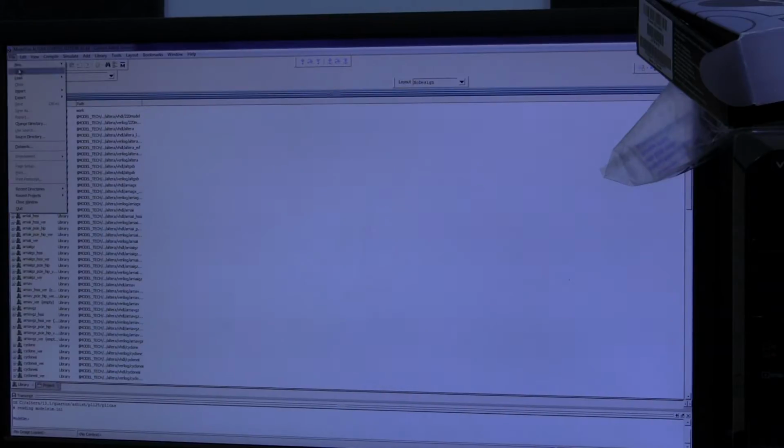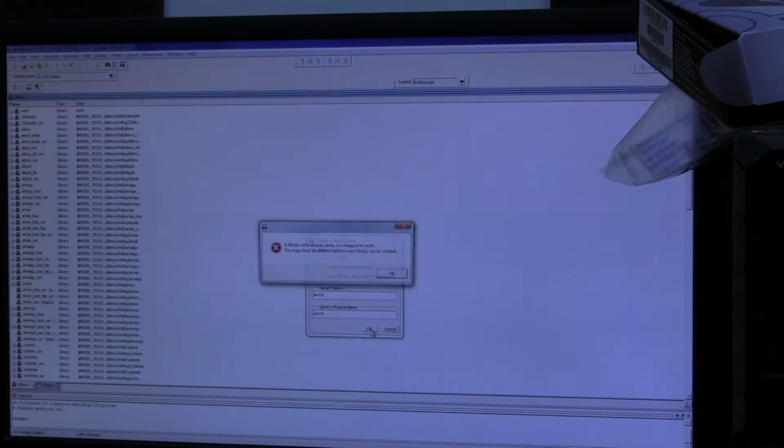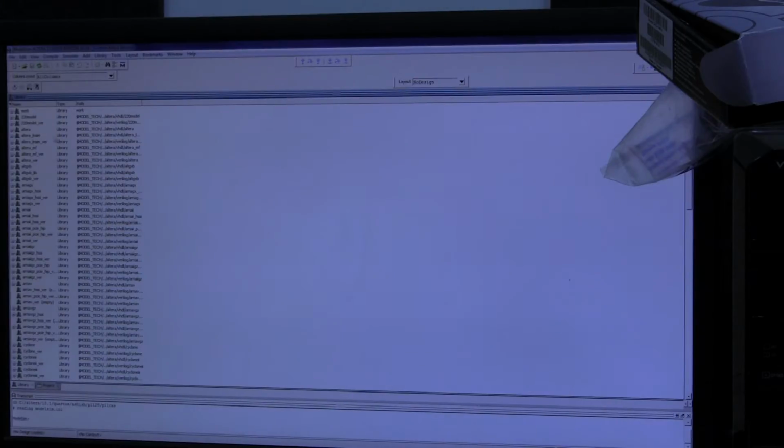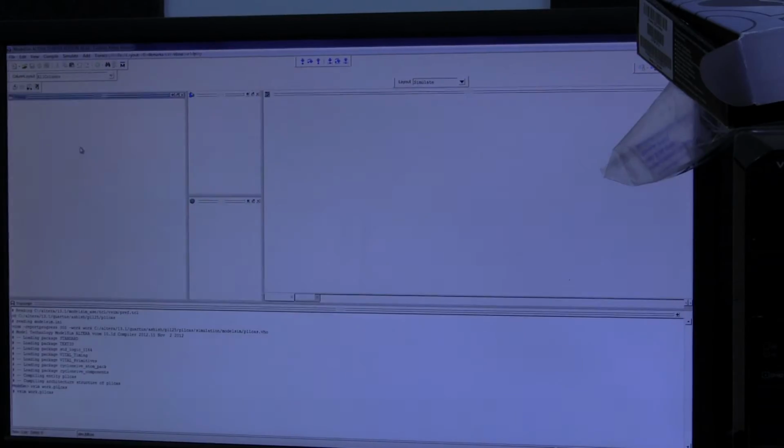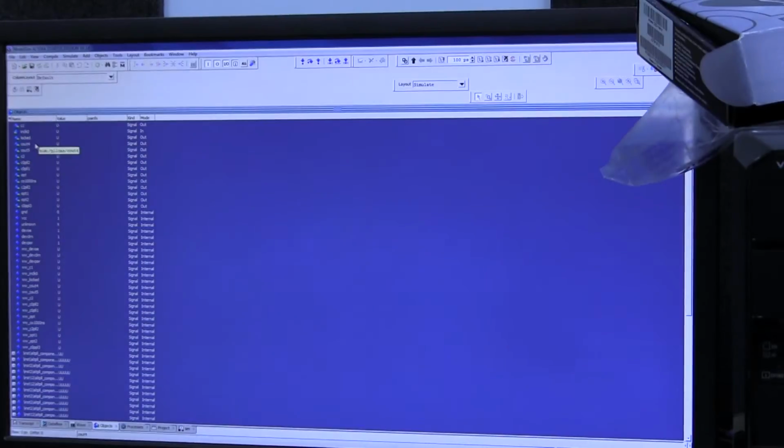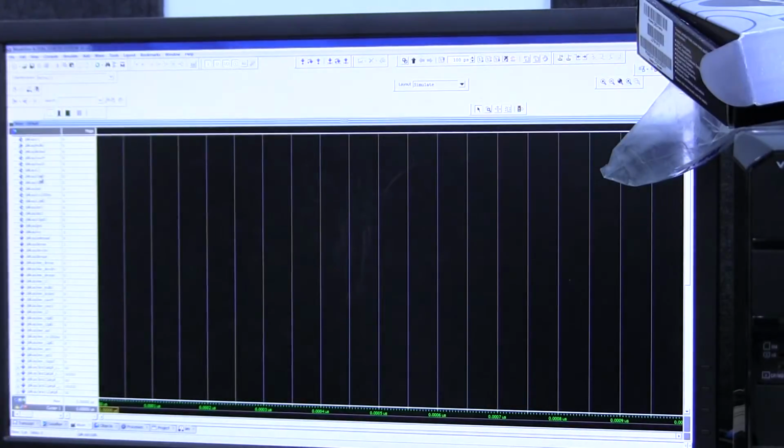I create a work library for myself by going to new library and create a work library, and it says it's already there, so I will compile. The library exists, and I will compile the code, and I will double click on this file to open up the objects and wave, and I'm adding these signals to my wave.